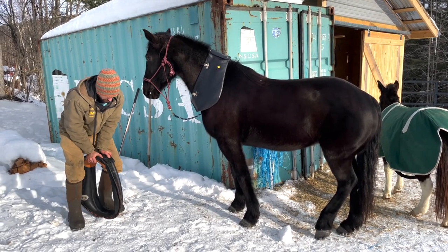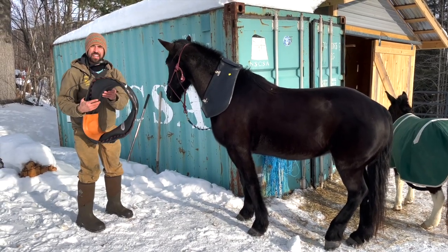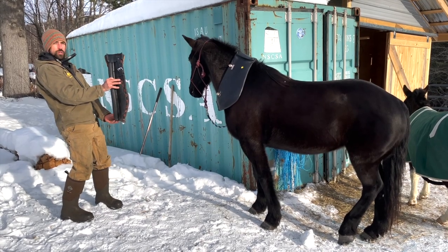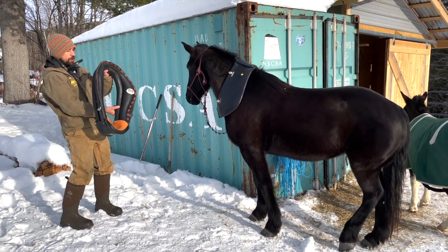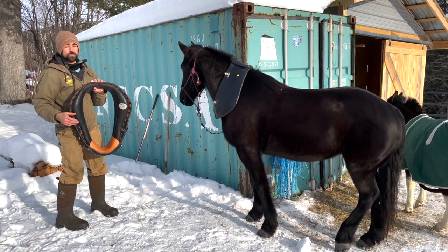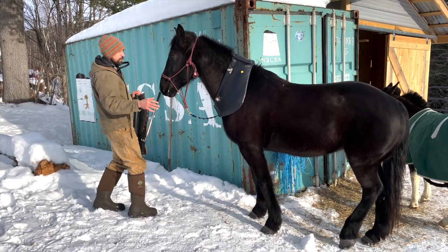I like to stretch out my collar a little bit. That way when it goes around her head and neck, it's not a tight fit. This is the way the collar is going to fit on the horse. I put it on upside down. That way the wider part of the collar can get around her eyes and her ears more comfortably. Then once it gets to the narrow part of her neck, I can spin it around.